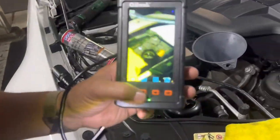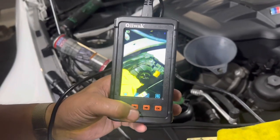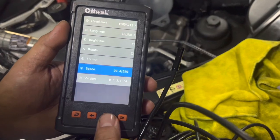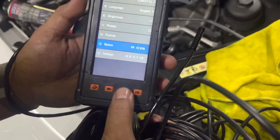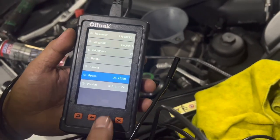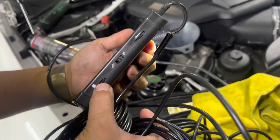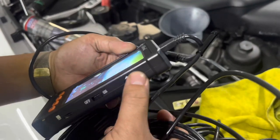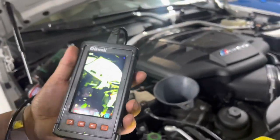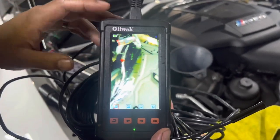You also have the ability to record video. You can record a video or take a picture with the left and right buttons. There's a settings menu — it comes with 32 gigs of space and right now we have 29 gigs free. That's the space you're allowed to film video and take pictures. You can also update the firmware if you connect it to a computer. There's a brightness knob — I always leave it on max. It's battery-powered, and after about half an hour of use the charge is around 80%, so it will last a while.